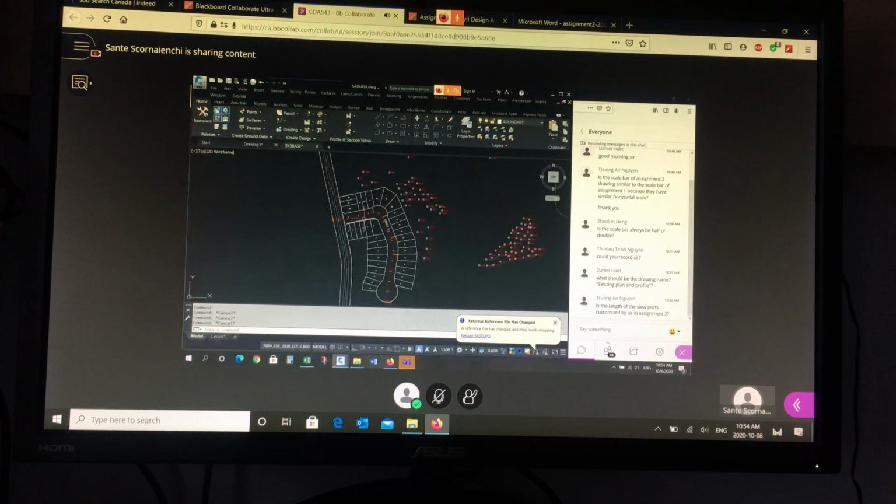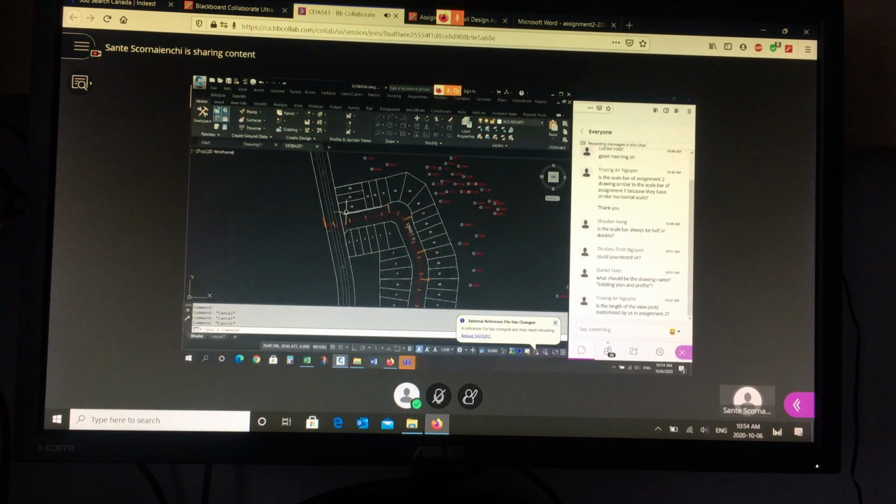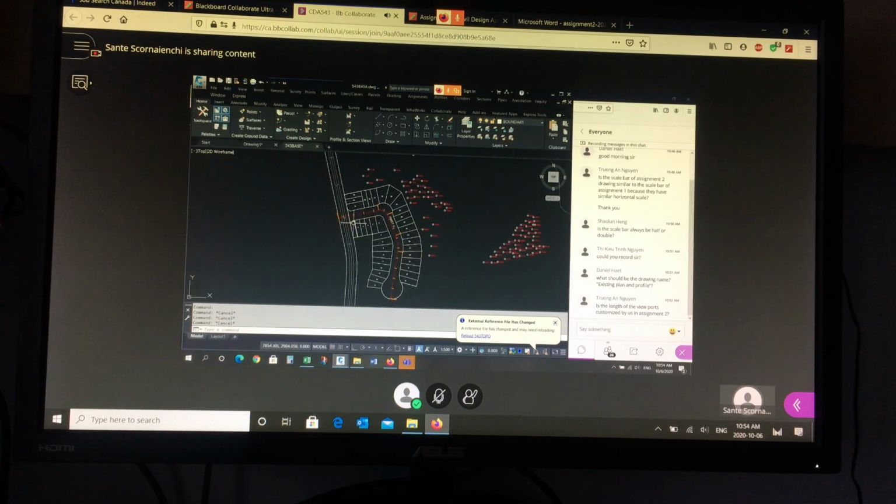As far as what you see in the plan view, you should see everything except stuff related to grading. So you shouldn't see any points visible from the topo. Just make sure you see everything except the vertical stuff.